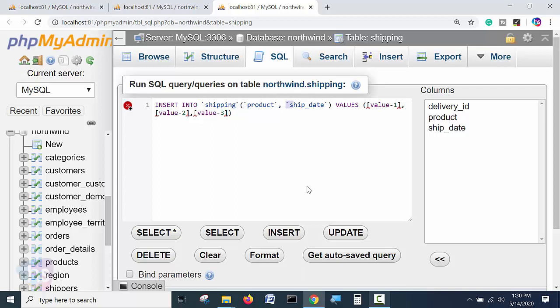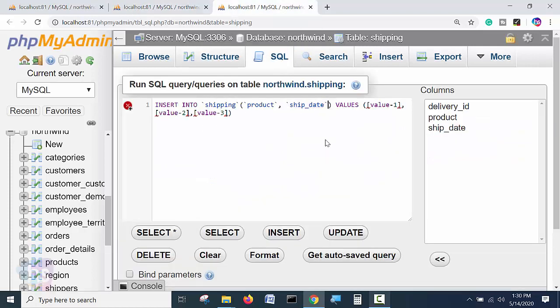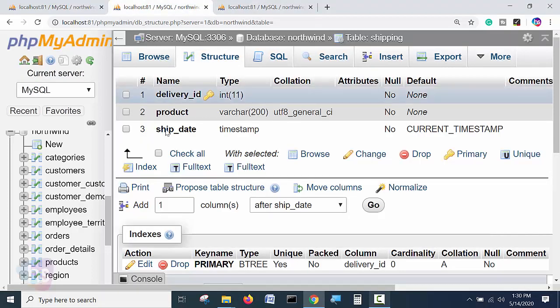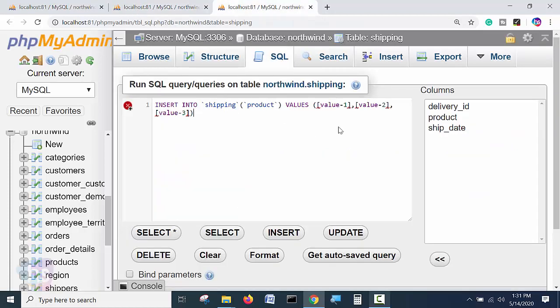Now what is the shipping date? This also has a default value, we have given a default date time, right? For that you can see in the previous window, the default value is current timestamp, we have set for the data type, right? Now remove this one also. This is it, product only. Out of the 3 columns, the first one and last one we have removed, and the product only is here. Now out of the values, the first value we have removed, so remove it here itself. The last one also remove, and only the product, the middle column, is there.